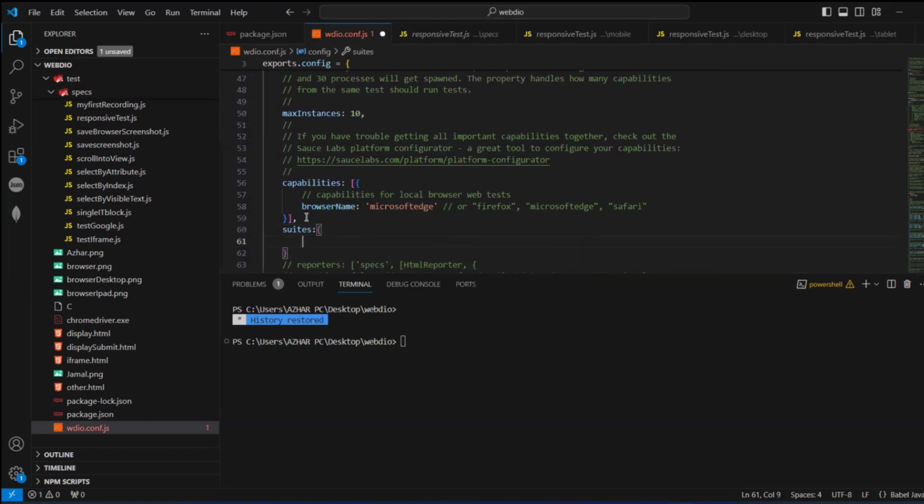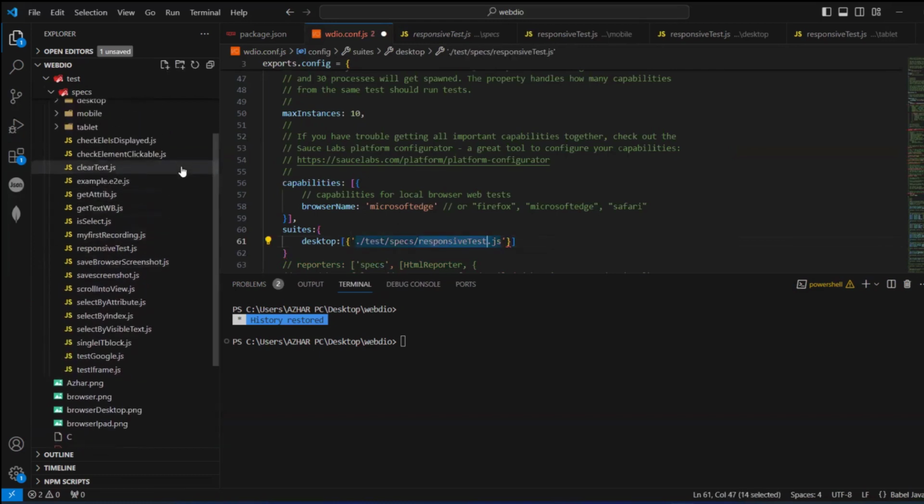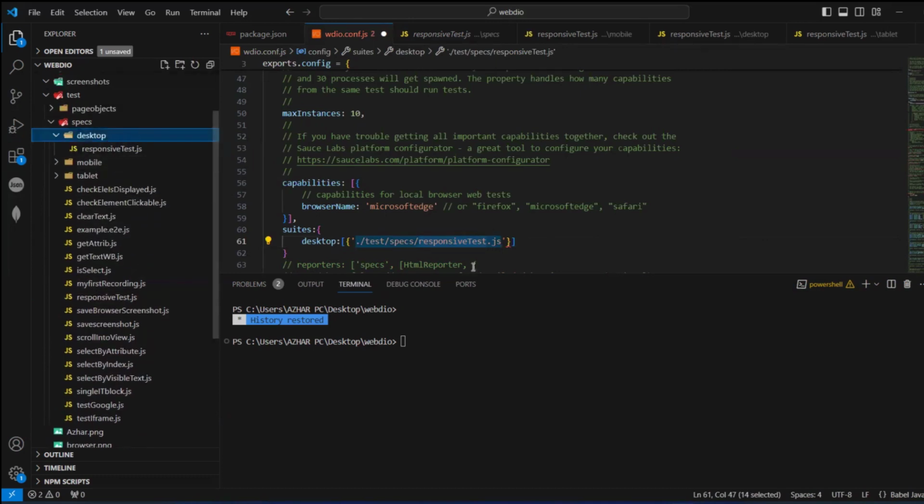Okay. Now here I'll give desktop and add a colon. I can give open bracket close bracket and I can give the path. Usually the path we are running, we can give a generic path. Let's say if you want to run only these files, I can run it. But instead of responsive test, it is in the desktop folder. If you see on the left-hand side, it's in the desktop folder. So I should write desktop and I should be able to run any of the JS files. So I'll just write star.js, to make it more generic, right?